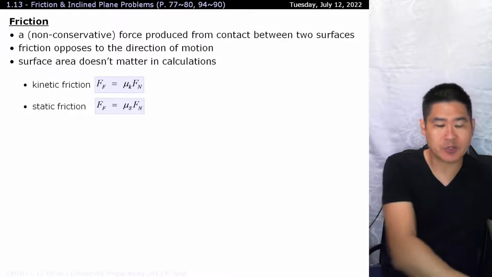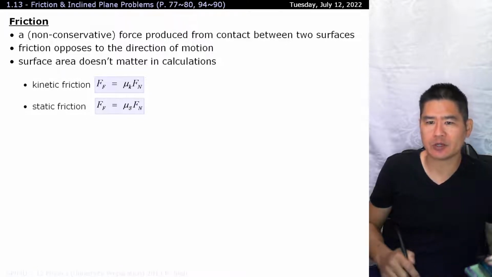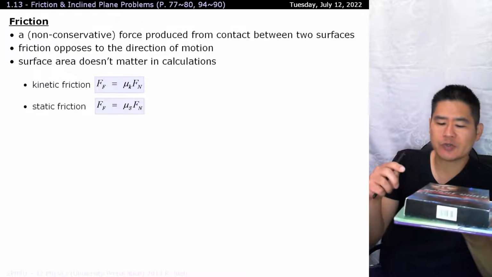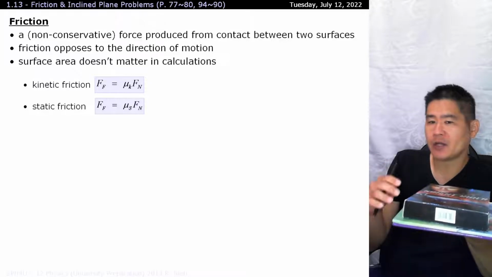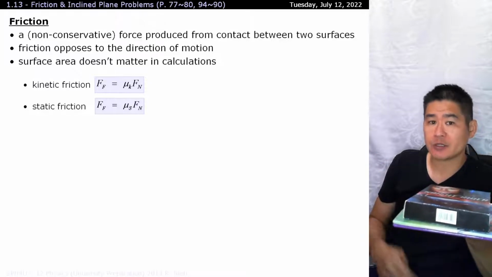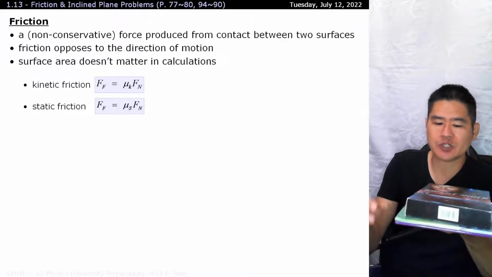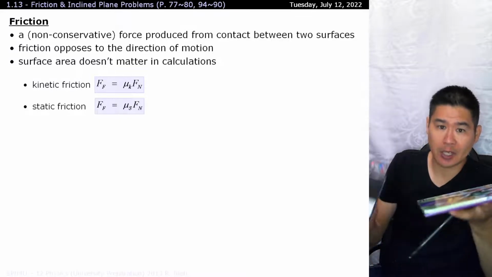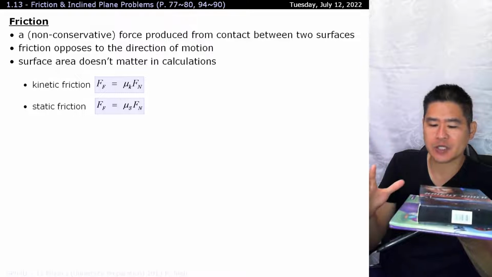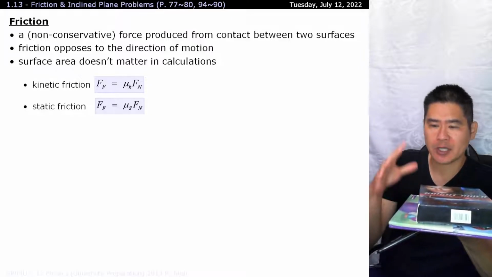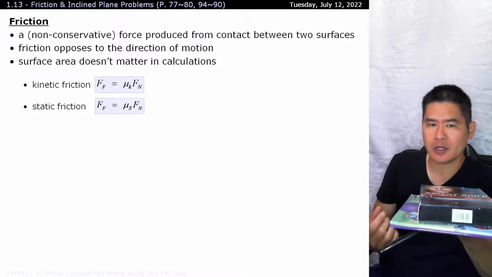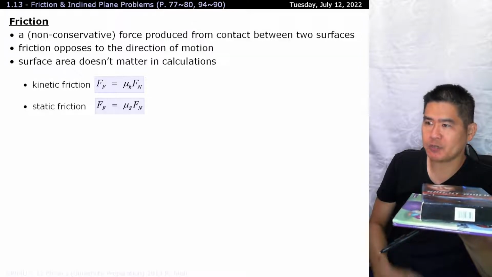There are two different types of friction formulas, one for while the objects are in motion and while the objects are stationary relative to each other. While they're stationary relative to each other, there's more bonding between the two. In fact, friction is electromagnetic in nature. In other words, it's a relationship between the molecules of object A and object B. So if they stay stationary to each other, they have a chance to bond, and the overall friction is a lot greater. You've probably experienced this before if you've ever tried pushing a couch.